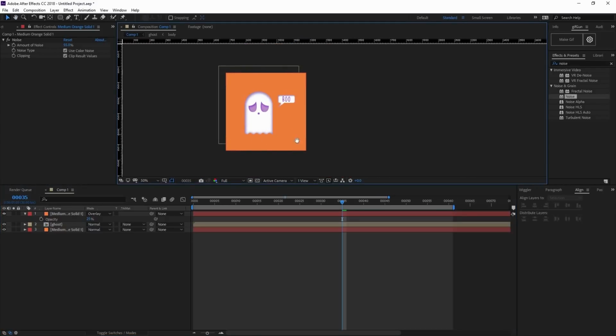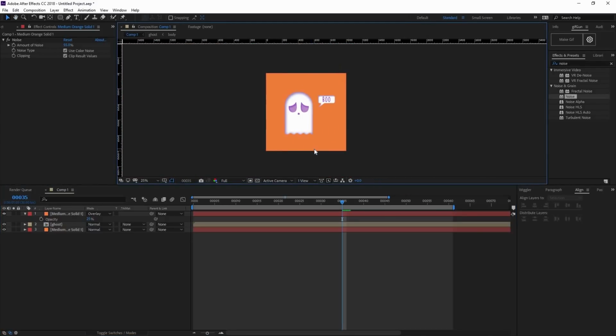And now if I run a little preview, you can see how the ghost is moving. And also you have that little noise effect on top and it's saying just boo. And then going back.